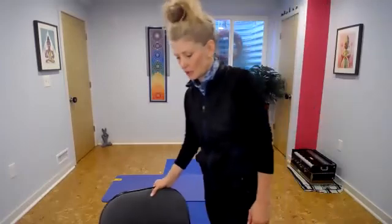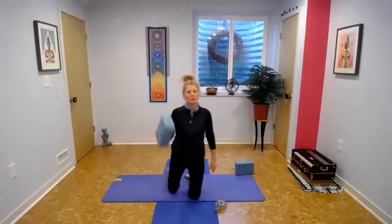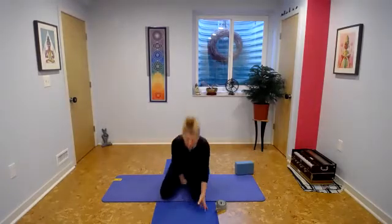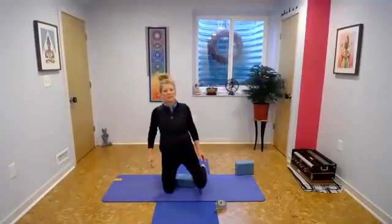Alright, so let's come to find a comfortable seated upright posture. For me, that means employing the use of my block or blocks. And I love sitting on the edge of my block with both sit bones supported. Good. So finding a way to sit that feels best for you. It might not be the way I'm sitting today.